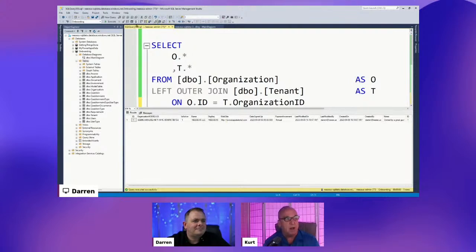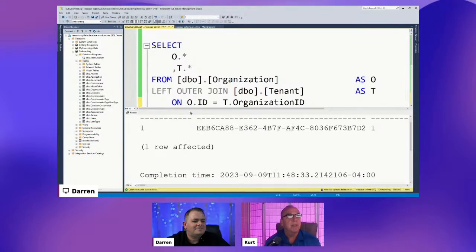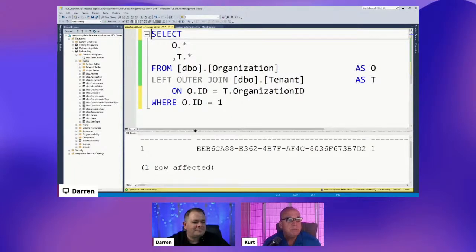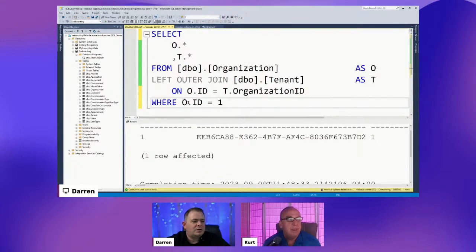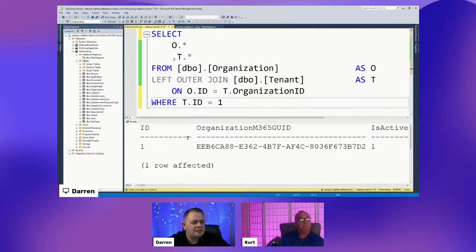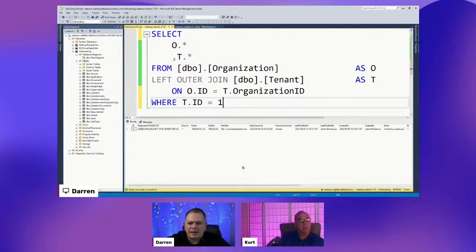You would be filtering from the organization, ID equals the organization ID. Yeah, so we could say T.ID equals 1. Okay. Now I'm going to make this more like a grid here.